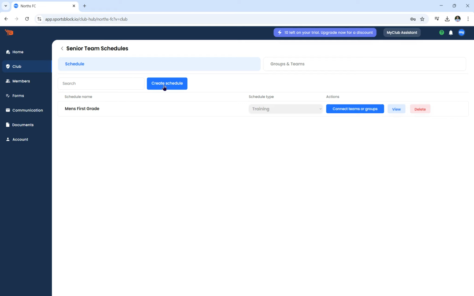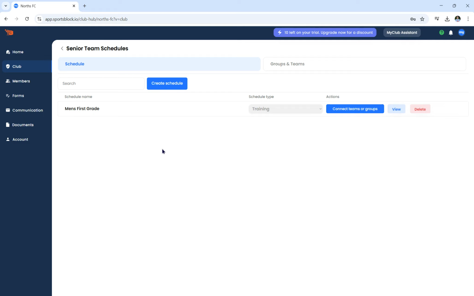And this is, again, some really intentional stuff that we've added into the system to make things a little bit easier for our clubs. Previously on Sportswalk, if you wanted to create a schedule, you would be going into a team or group within the club and then creating a schedule against that team or group. What you can do now is just go into schedules as we have, create a schedule group, and you can create a schedule without having to link it to a team or group in the first place, which means you can do all of your schedules for the year ahead or the season ahead.